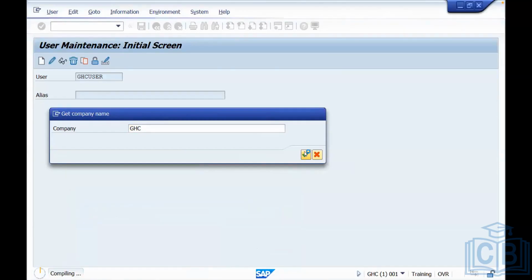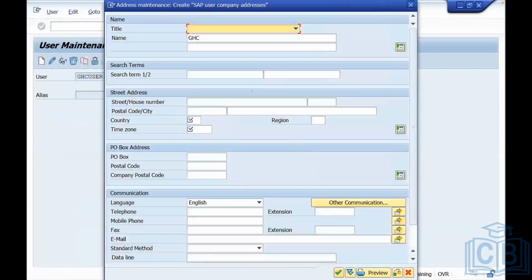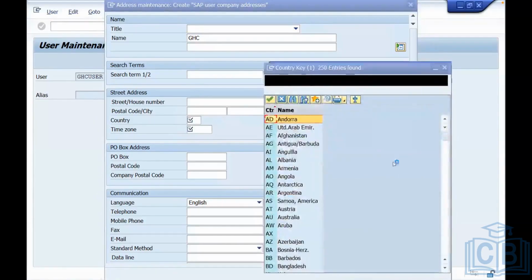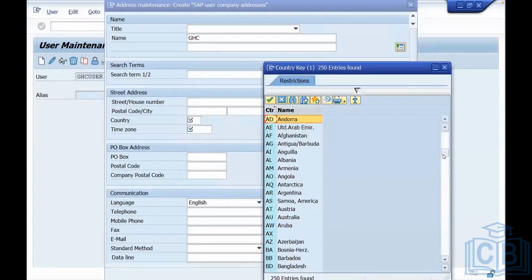I'm creating a company. We can set the company name, company location, company address, and company country. The country is Kuwait. All the countries are mentioned here.